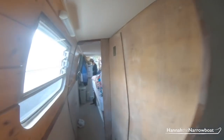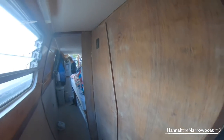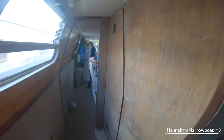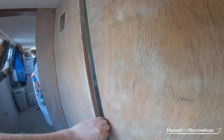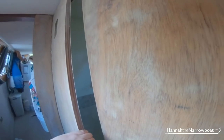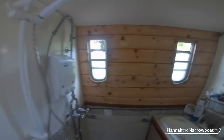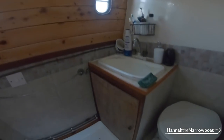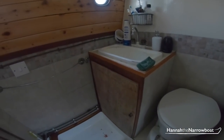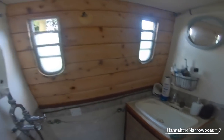Right, as you can see, I've sanded all of this. This is all going to get painted. This is just bare wood and we need to brighten it up, as I said. Then we go into the toilet. Not toilet, the bathroom. Oops. Lee's strategically placed a mat in the way. So all that back wall has now been sanded. And I've also sanded part of the cupboard because that's going to be a different colour. We're still going to have the wood accents. And that's it, I'm absolutely shattered.